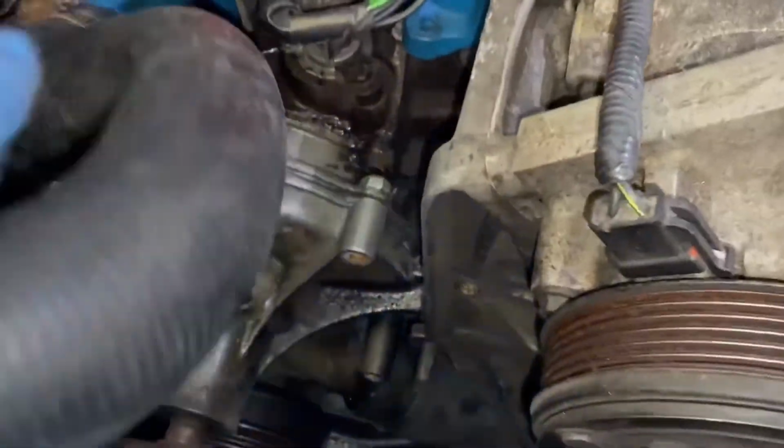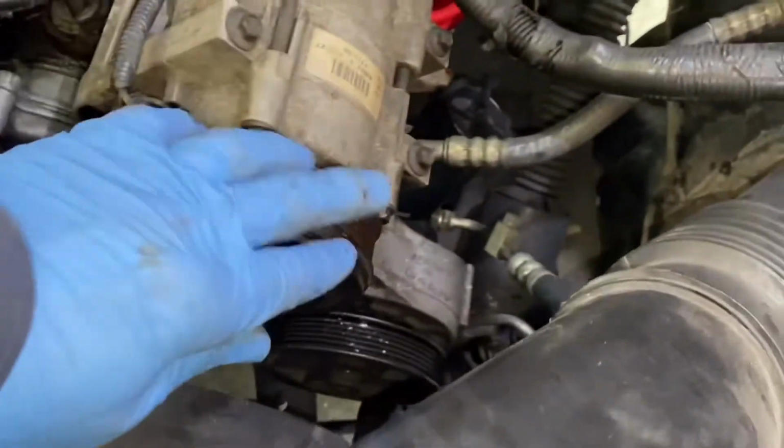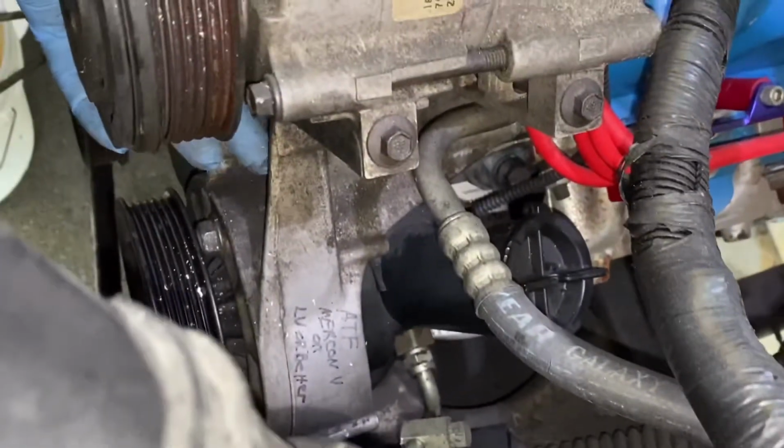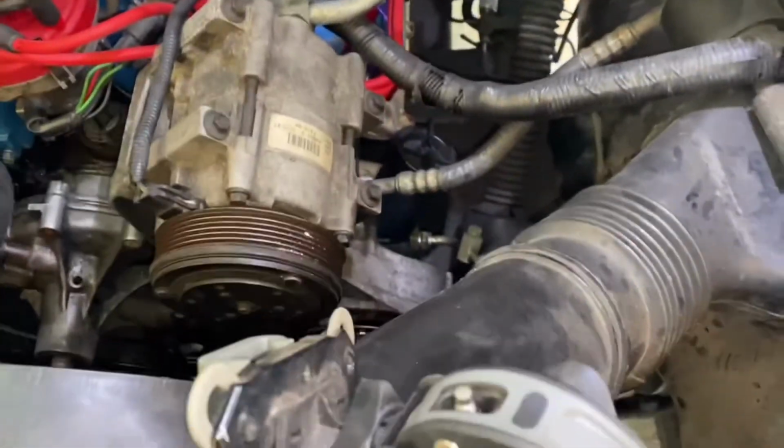So we got these out all the way across here. Got that one out. It goes back to your block. And then on the other side of this compressor, you'll have another one right there that you'll need to take out. So it's going to be right back in there between those two.